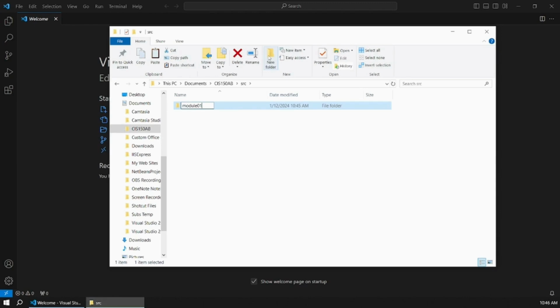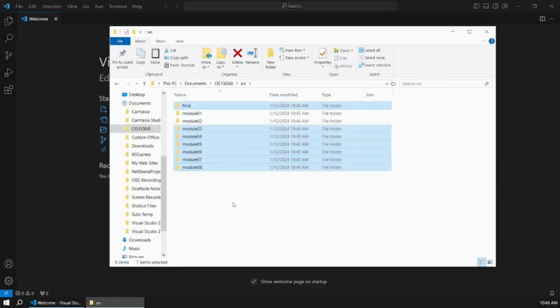Module 01. Okay, as you can probably predict, the next one is going to be Module 02. At this point, you can go ahead and set up all of the folders for the rest of the term. You can go into Canvas and look and see how many there are. You can make them as you go along as well, but if you're doing it now, you might as well get it out of the way. In order to save time on the video, I've pre-created them, so I'll just drop them in here. At this time, there are 8 modules in the class, and there's a final project. Again, check in Canvas to see how many you'll need.